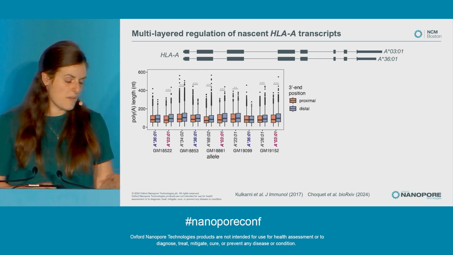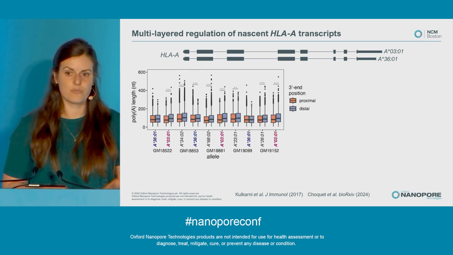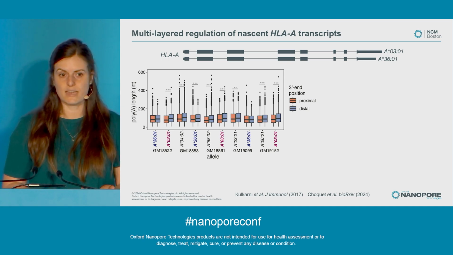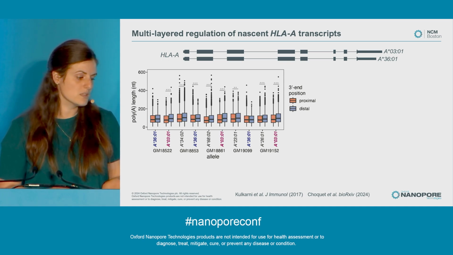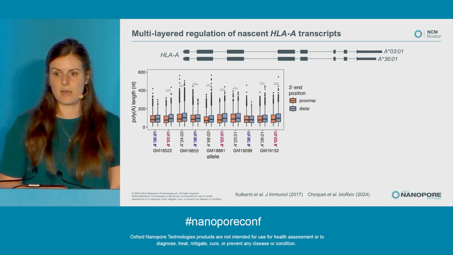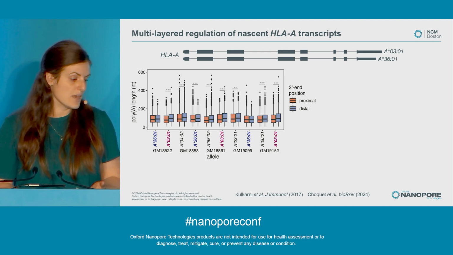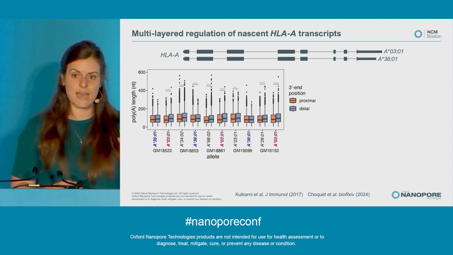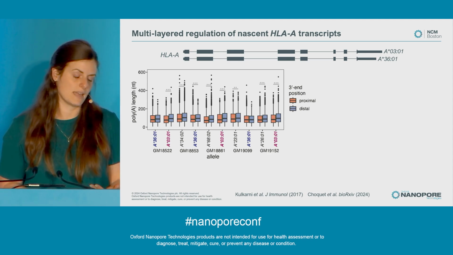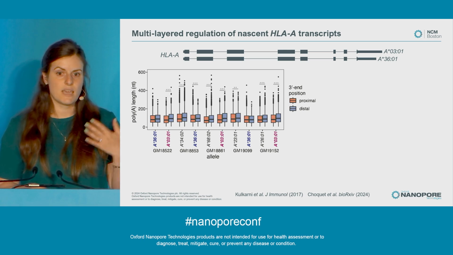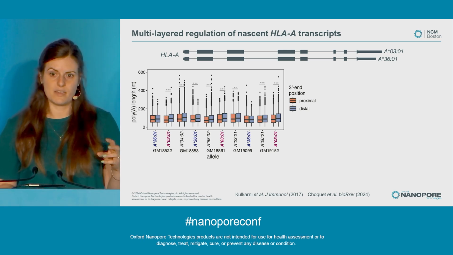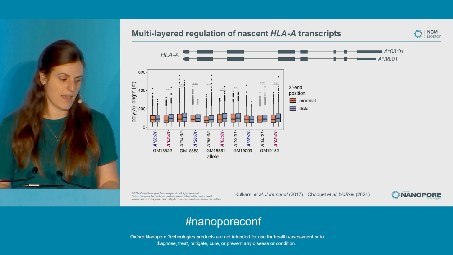So we compared the position of 3' end cleavage to the length of poly-A tails, where for each individual that carried at least one of those 2 alleles, we looked at the distribution of poly-A tails between reads ending at proximal and distal sites. And we found that reads that end at the more distal sites tend to have longer poly-A tails than those that end at the proximal site, suggesting a connection between the position of cleavage and the length of the poly-A tail that is immediately added onto that RNA.